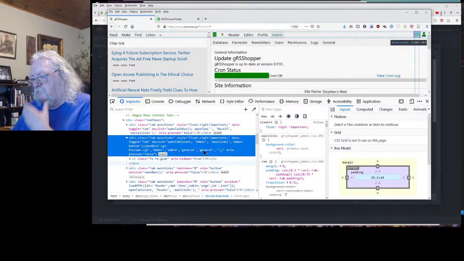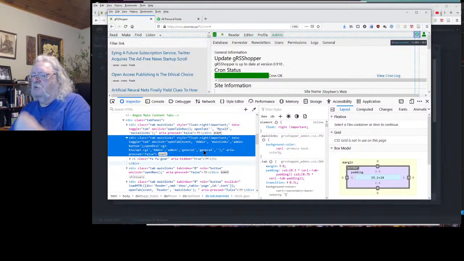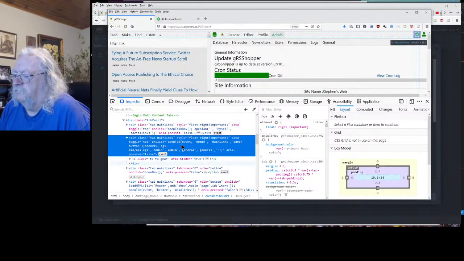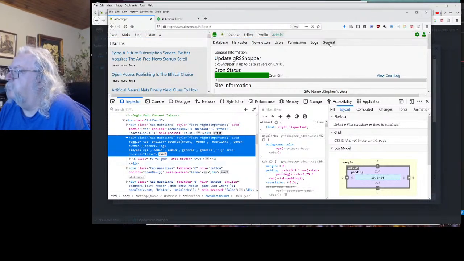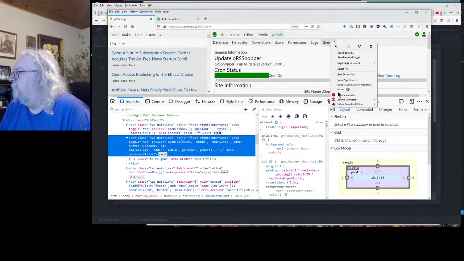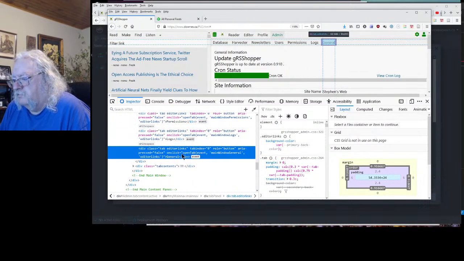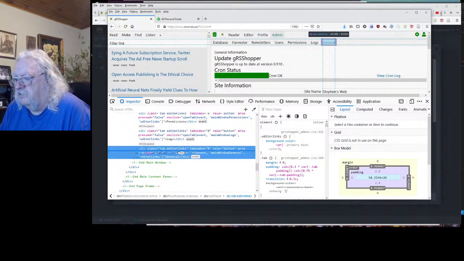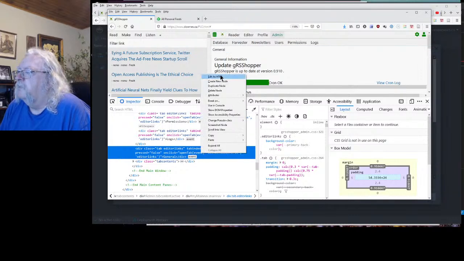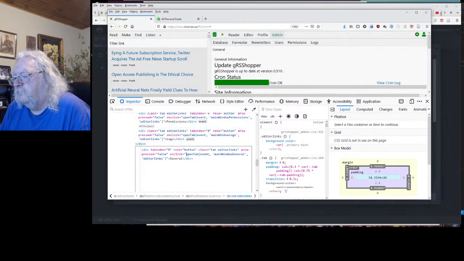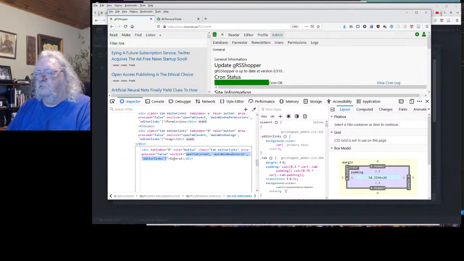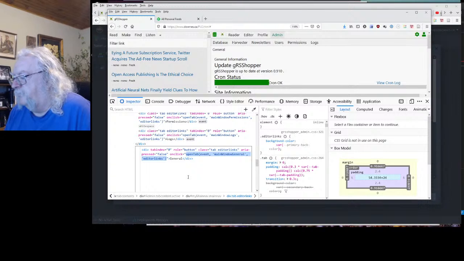If I just look at this tab, which we know will open general because it just did, let's inspect that. See, I'm doing it slightly different here: open tab, main window, general. So let's try just fixing that by edit as HTML. This has nothing to do with the problem. I'm just trying to make things work a little bit better.